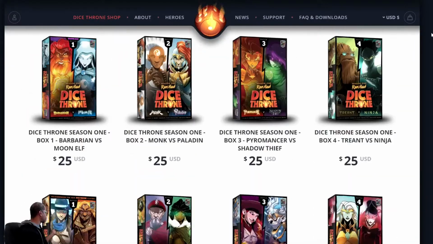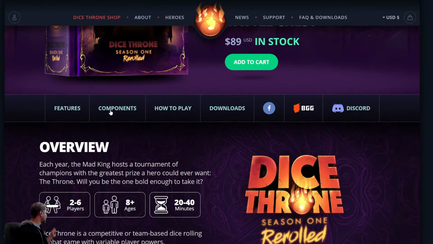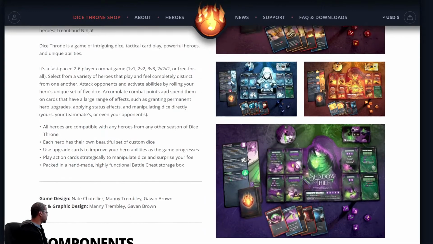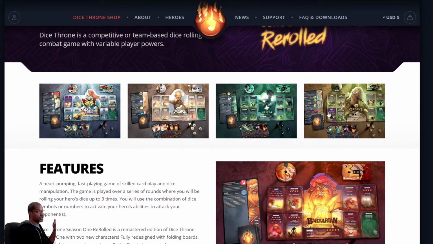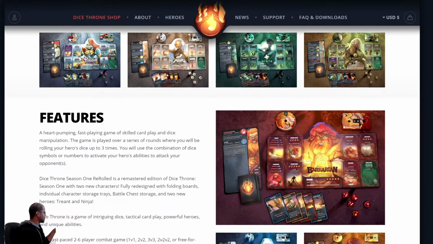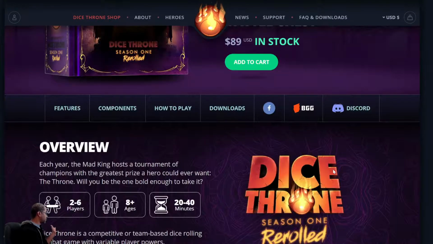But let's make sure, because I do believe Season 1 Reroll comes with those characters. So let's see. Components. Roll up. Yep, all 8 hero leaflets. So you do get all the characters from Season 1. You do get all 8. There's the ninja, there's the treant. Those come in rerolled only. If you buy the base game, you will not get them in version 1. That's why I had to get them. So if you want the ninja and the treant, you have to get rerolled Season 1, and then you'll get it. So that's how much that costs. The sleeves are $25.